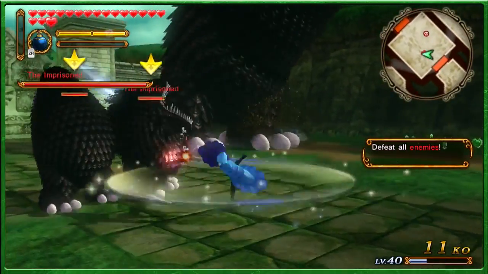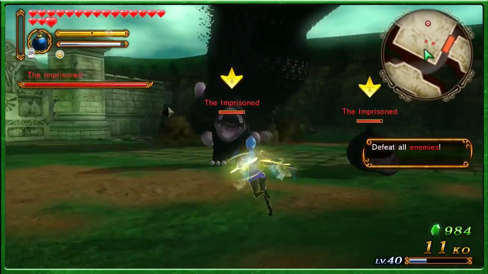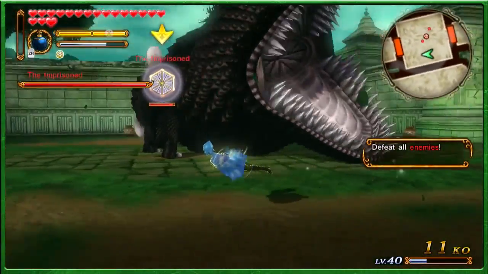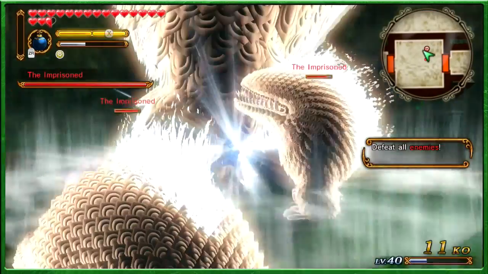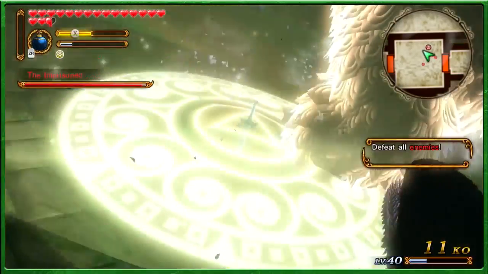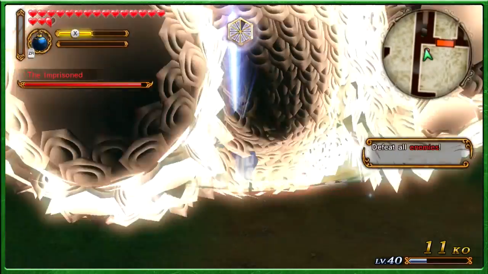Right, how do we take out small ones? Well, they just seem to be normal guys to me. Except when that guy goes down, oh, they fire laser beams. Always pleasant. They've got a different attack pattern, it seems, as well. And they get knocked around by the major Imprisoned, which is interesting. So let's destroy some toes. Do as much damage as we can in the meantime.